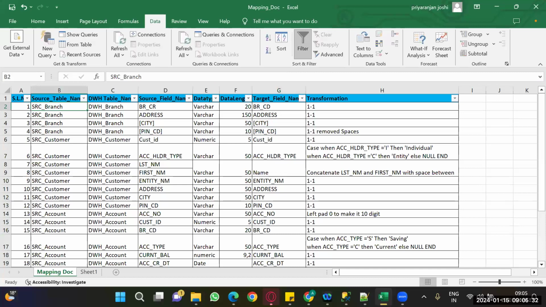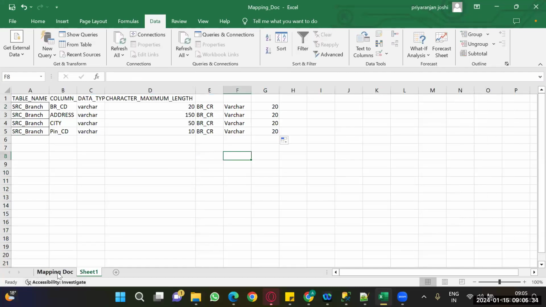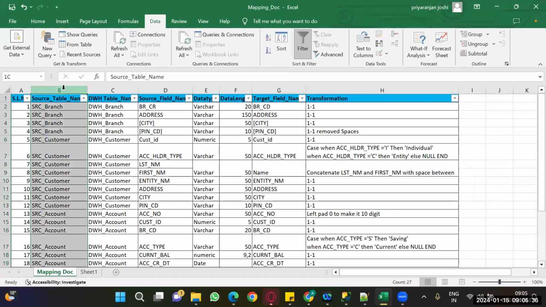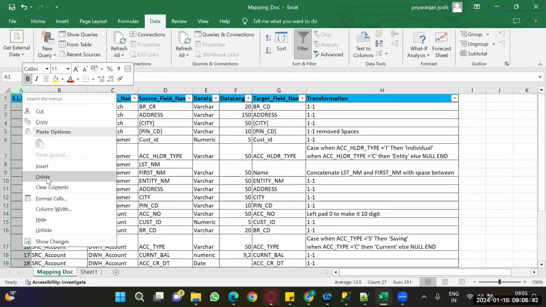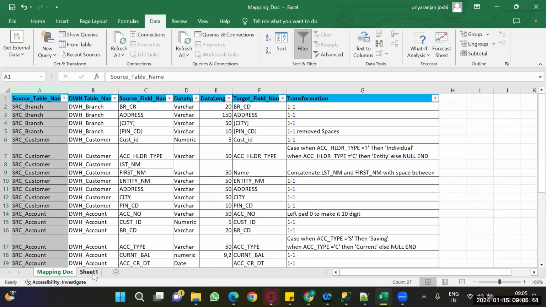Whenever you do a VLOOKUP, the lookup column should be the first column in the comparing data. But here you can see it is my second column. So if I remove this, now it should work.